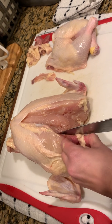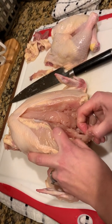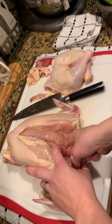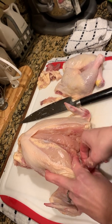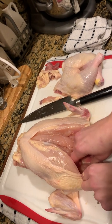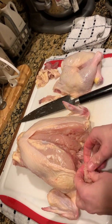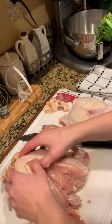Sometimes you'll see that people will scrape their knife along the wishbone to expose it that way. Whatever's easiest, as long as you can get this out, because it will cause a little bit of issues if you can't get the wishbone out. Okay, so now I have both sides of that wishbone.